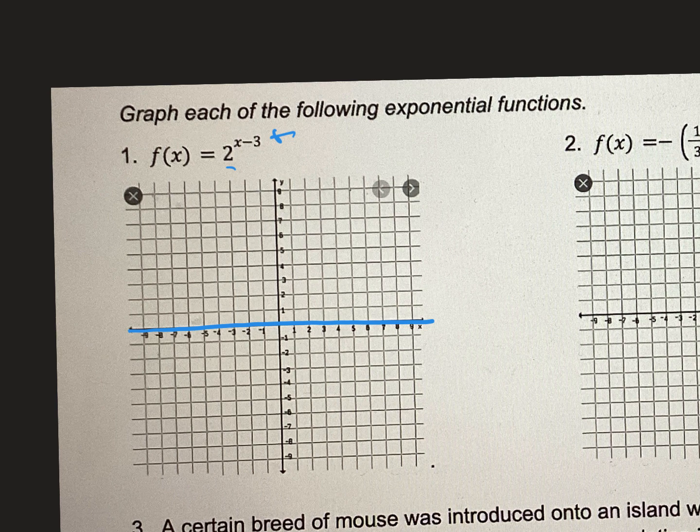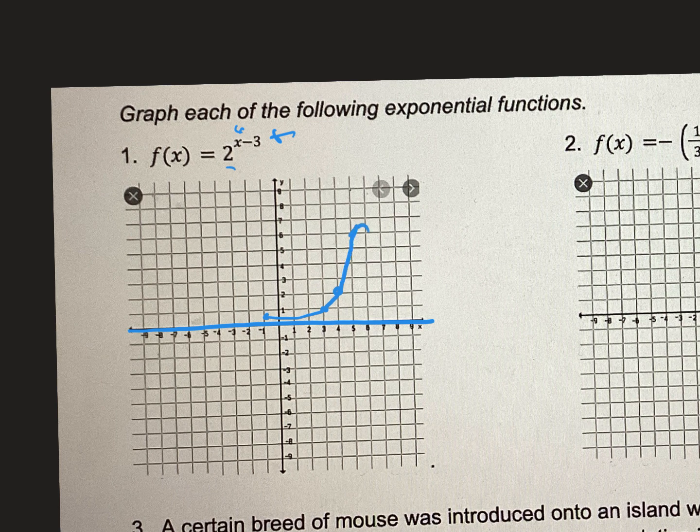Then I didn't do a very good job there. Okay, right there. Then I always go 1 to the right of that point. Okay, so I'm going to 4. If I plug in 4 up here for x, 4 minus 3 is 1. That's why I go 1 to the right every time, because it always gives me 1 in the exponent. So 2 to the first power is 2. Second point's at 2. That's really all you need right there.